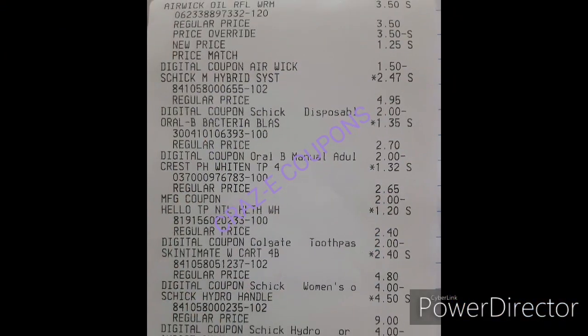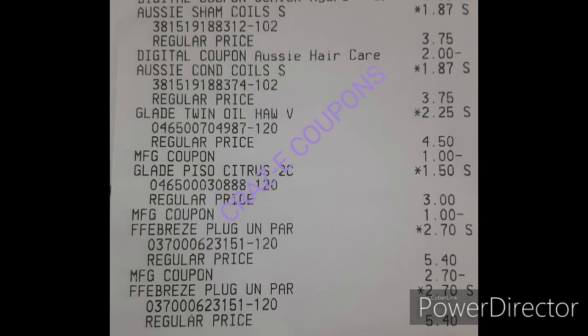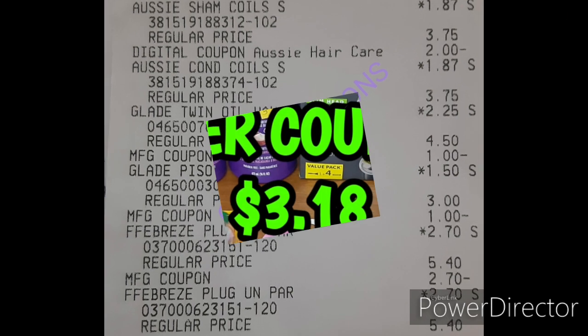Alright guys, so here's a quick look at my receipt, and I just wanted to show you all this so that you can see that the digital coupon overages and the paper coupon overages did apply for me. So it's going to be kind of a hit or miss thing. Y'all are just going to have to get out there and try these deals. We're just not sure if it's certain areas or if it's certain stores or what is going on at the moment, but Dollar General is probably going to roll this out nationwide eventually. But for now, during this clearance event, I'm still getting overages, so you may too.